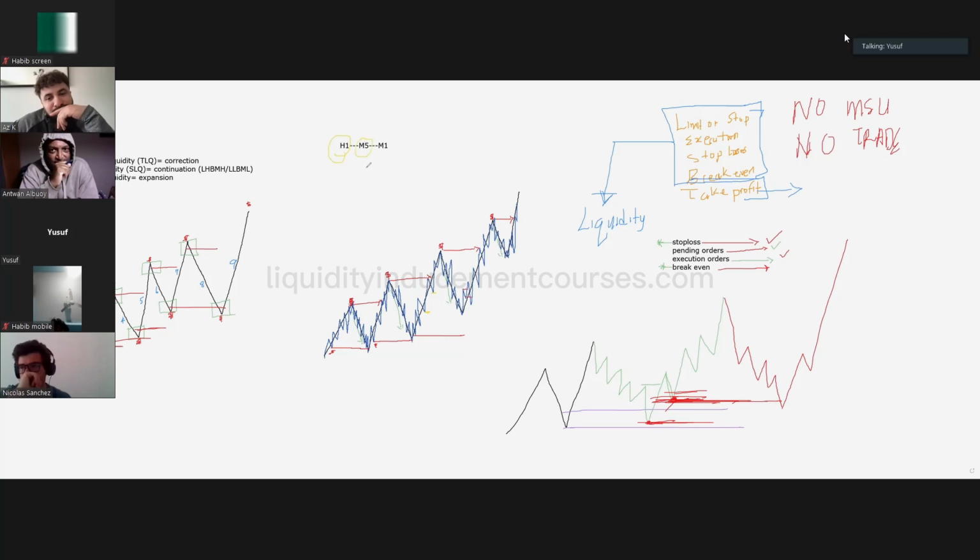So what did you see? For example, for this level here, what did I see that will enable me to pick this trade? Where am I in the liquidity cycle? The answer is I am in the SLQ on the higher time frame, right? Isn't it, everybody? So I'm looking for what? A buy opportunity right there. Then what did I see? I see 5 minutes efficiency. Then how do I intend getting into that trade? Perhaps there was a 1 minute liquidity grab here, MSU. That's how I'll get into the trade.